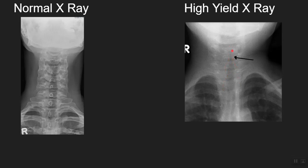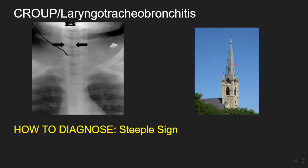You can clearly see that the airway has a pointed structure resembling the steeple of a church — this is called the steeple sign. So a one-year-old child with a barking cough and steeple sign on x-ray — can you guess what the disease is? Well, I hope you're thinking about croup. Croup, also known as laryngotracheobronchitis, is a very high yield condition with the characteristic steeple sign. You can see a real-life steeple here — notice the resemblance between the airway structure in croup and the actual steeple. This is how you're going to diagnose it.